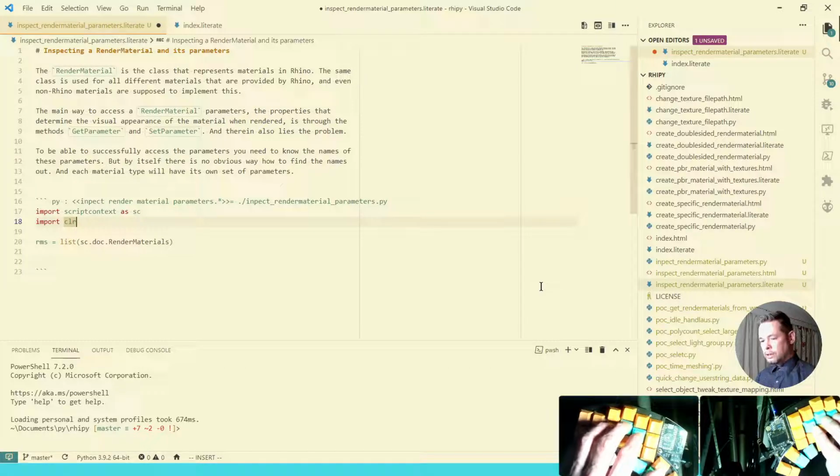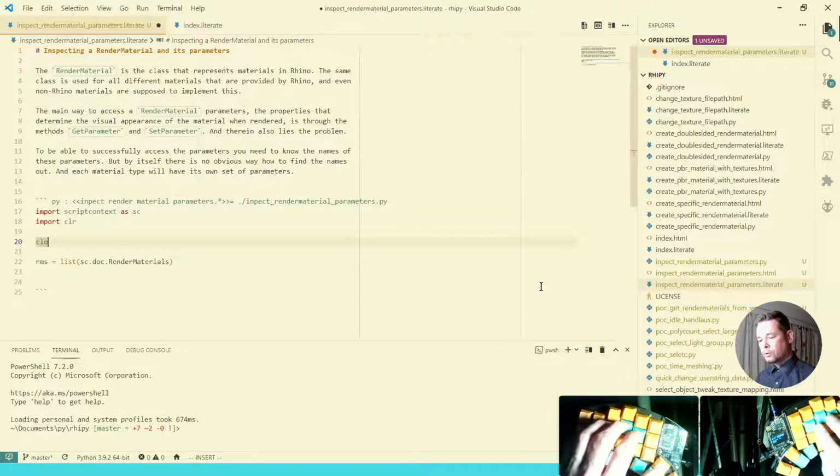So import clr, the common language runtime loader, and then we are going to add a reference to system.xml.